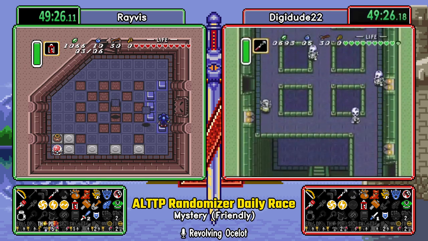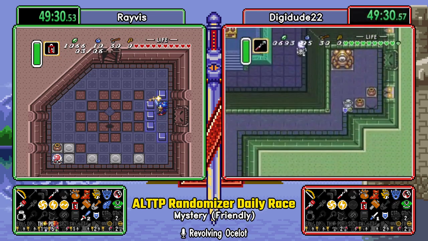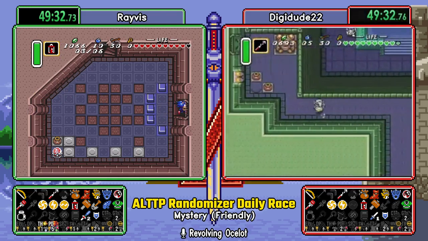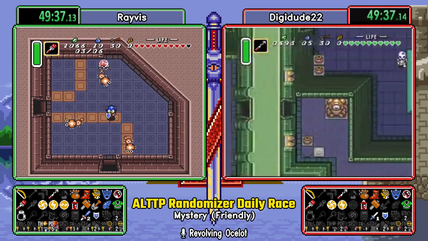Dude is also grabbing his powder from Eastern Palace. We'll see if he decides to finish the dungeon or not. If he chooses to finish the dungeon, he will see there's a Trinexx surprise at the back. Really unpleasant surprise.